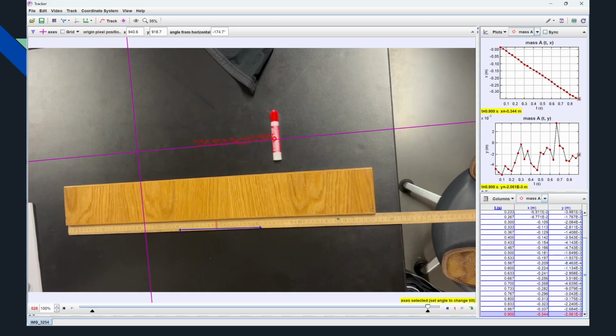Here we can see the Tracker model that was used in order to determine the position versus time of the marker rolling across the table. On this Tracker, we can see each position data point marked by a red diamond, and there are approximately 28 of them, as there are 28 frames in this video of the marker rolling across the table. Each frame then determines the time versus the position of the marker in order to give us data, which can be seen in the bottom right in the graph and in the top right in the chart form. This Tracker was overall very useful in this lab for calculating the position versus time of the marker.